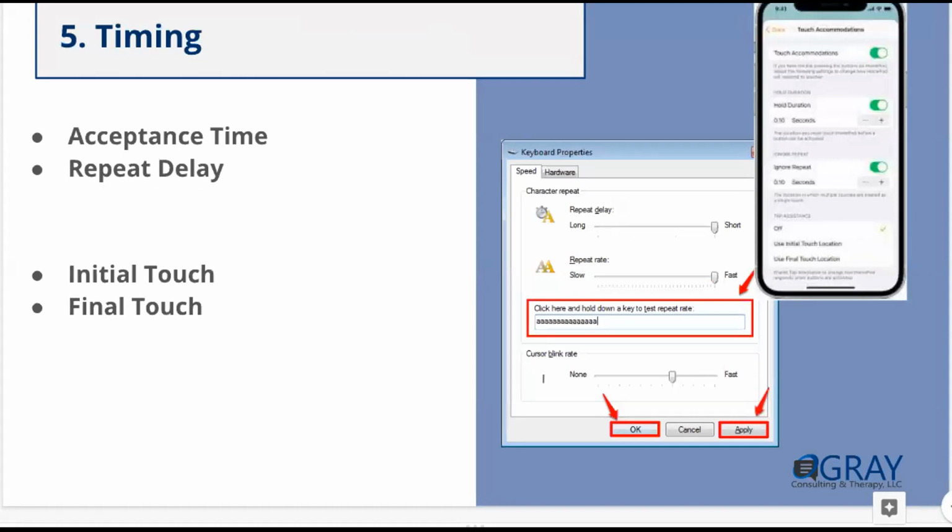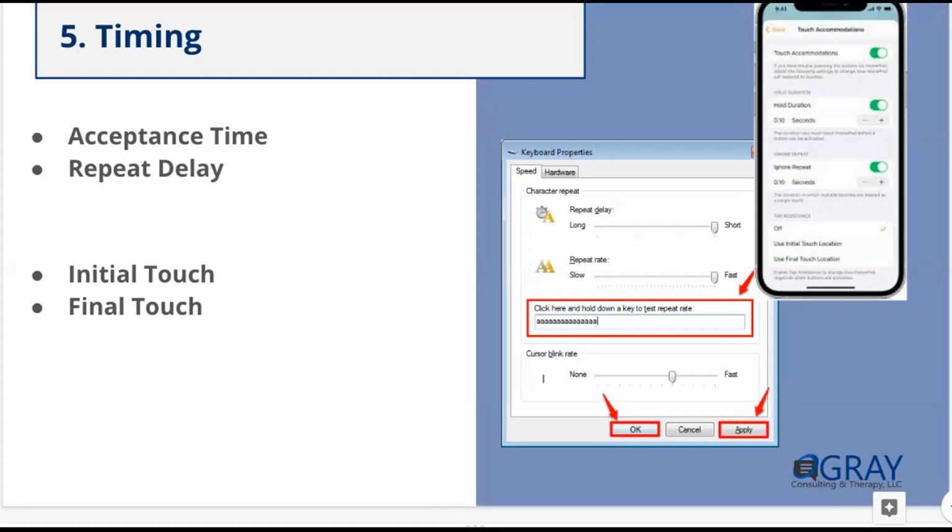All right, so timing is another place. This is one of my things that I adjust later, if I can, as I'm tweaking adjustments. It's not my first go-to, but if we're still struggling after a little bit of exposure and time, these things can make a really big difference. So acceptance time is the time that you have to press the key before it will say, you mean the letter J, or you're saying this word.